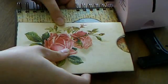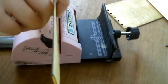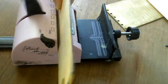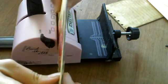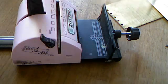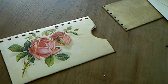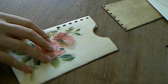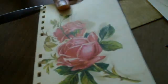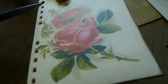So you can use the same binding measurements that you used before. So you know exactly where your holes go. And that's what I'm doing right now. So I'm doing the same thing I did with all my pages. I'm going to make little snippets, just like this, so I could pop this in there real quick.